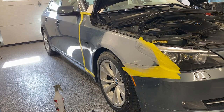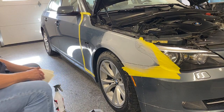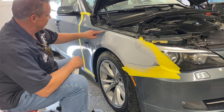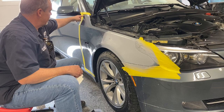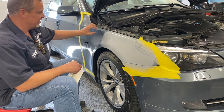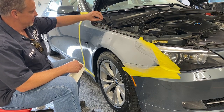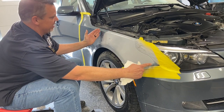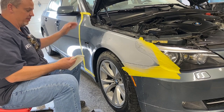All right, guys. Now, when you're wet sanding something, it doesn't take long to break through an edge. Like an edge right here, especially edges like this, that sharp edge. And you definitely don't want to do that, because if I break through the clear, when I say break through, I mean sands through all the clear that's on there, then I've got to put color there. And the whole point of this is I want the color to stay right here. I don't want to have to put any color back there, because that way I can blend this out and I'll have a perfect match.